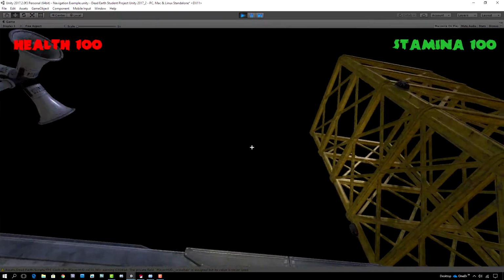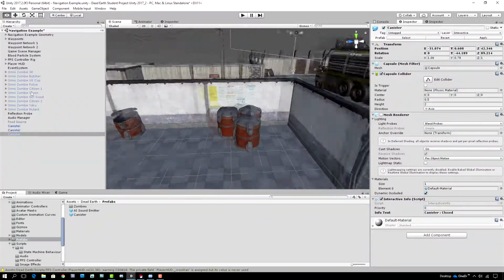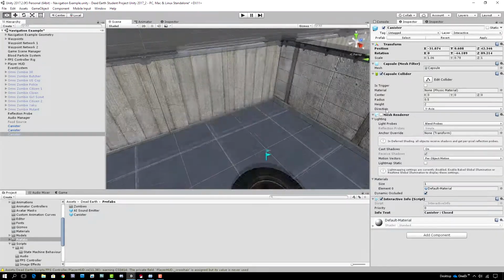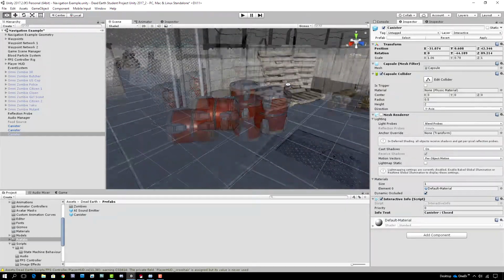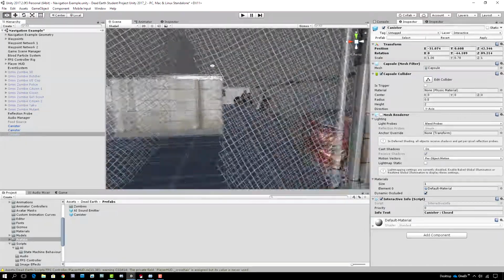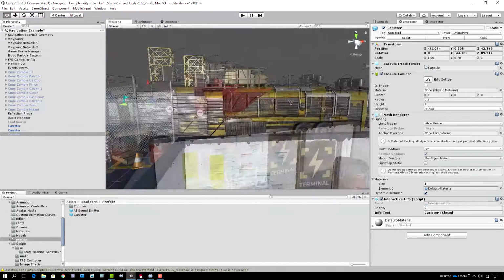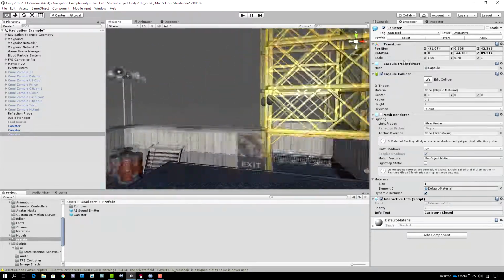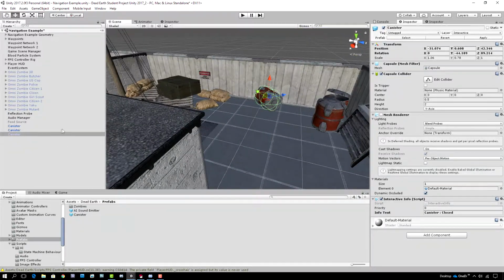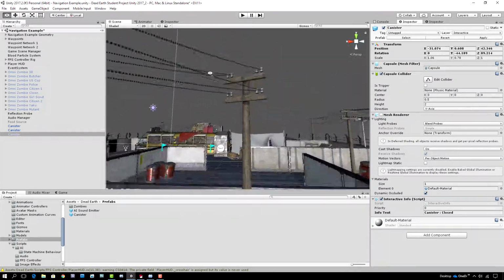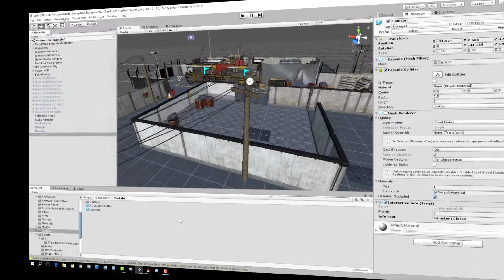Pretty cool stuff, huh? So as you can see, we have quite a few of these canisters in the level. We have some in this middle room here. Another batch over here. A few more over here by the rip in the fence. Wow, we've got quite a few of them. And some in this room here. So what I'm going to do is pause the video now, and I am going to make canister interactive info objects for all of the canisters in the level, okay? And I suggest you do the same if you're following along with me.